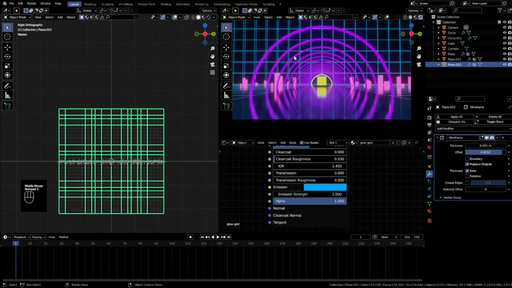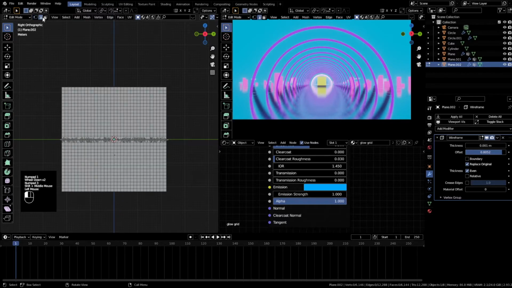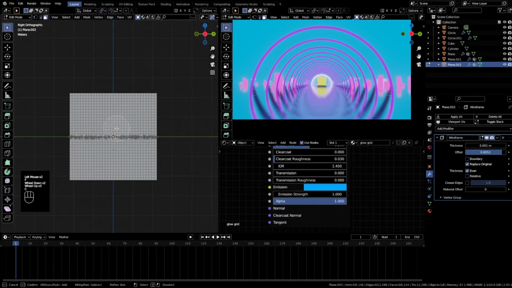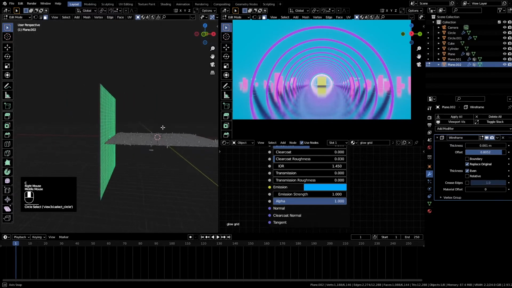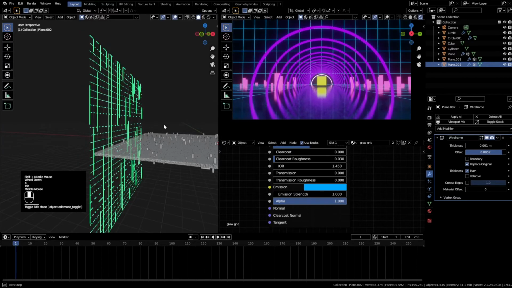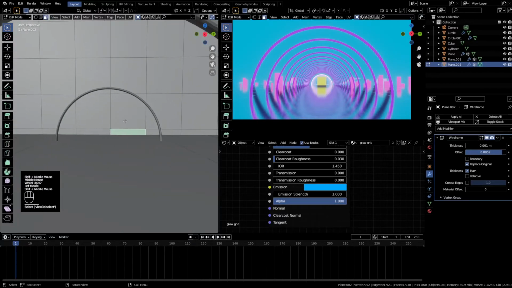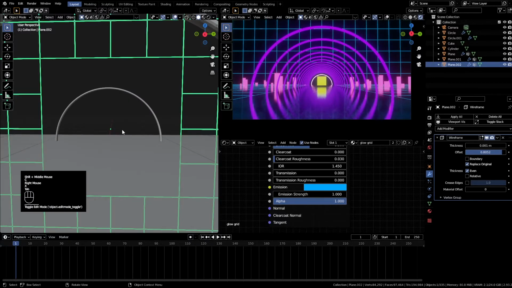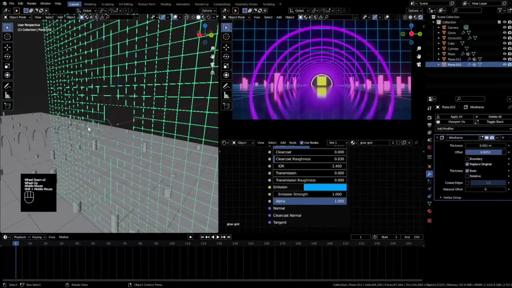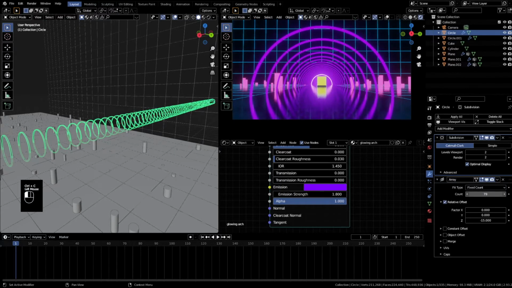I don't like that it shows both layers of that though, so just go to this front view, hit C for circle select, just select these front faces, hit Control I for select inverse, delete the vertices, and now you have your nice flat grid in the back. I think I will get rid of just the ones right behind the tunnel. So now it kind of looks like we almost have a portal effect. We could even extend these if we wanted. We could add more of them to go deeper.